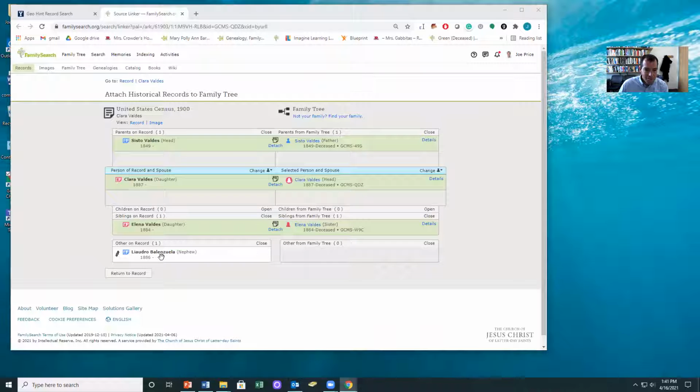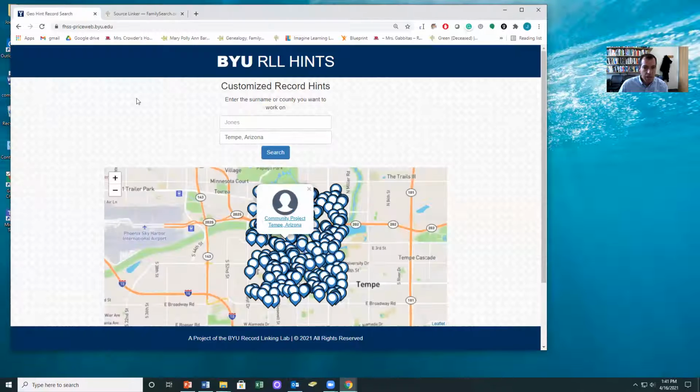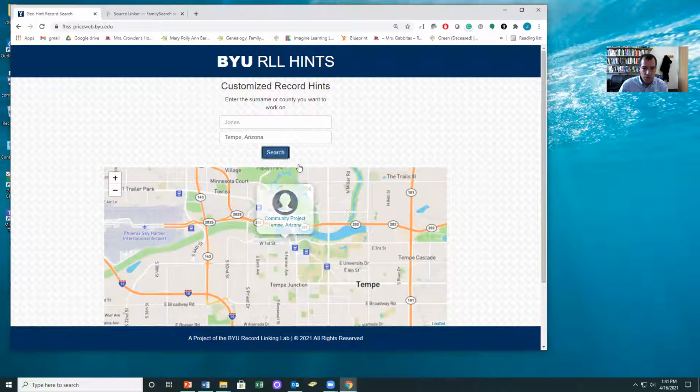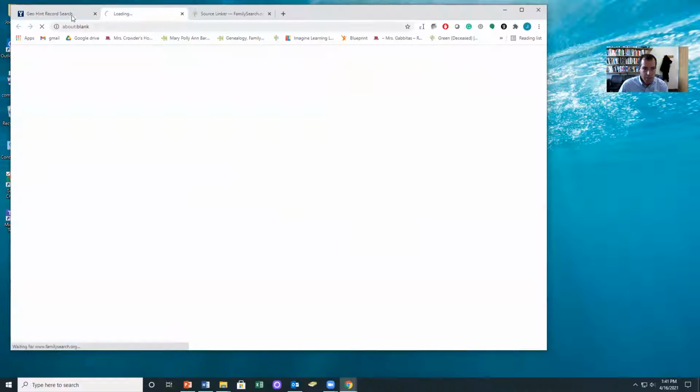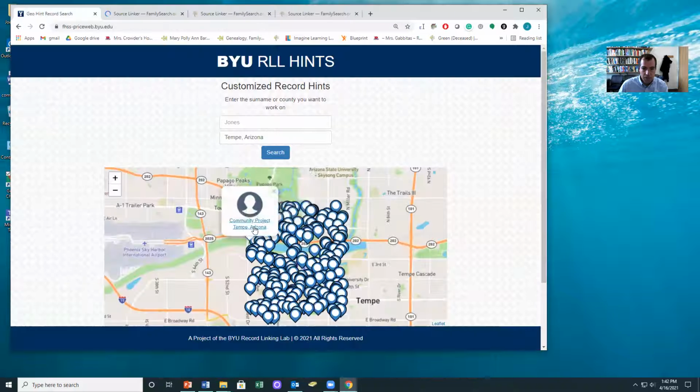Okay, so in this case, I have a nephew. Nephews are really hard. It's really hard to see how a nephew is related to the rest of the family. So that one we're not going to do. Now here's one thing I do like to do. I'll hit search, and then I'll click on 4 dots just so I can take a look and see what's possible and work on those for which I can have an impact.